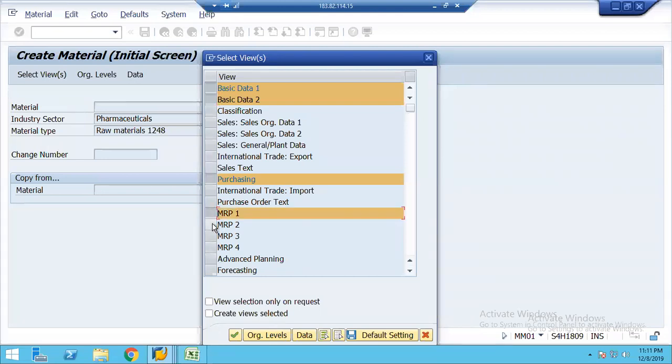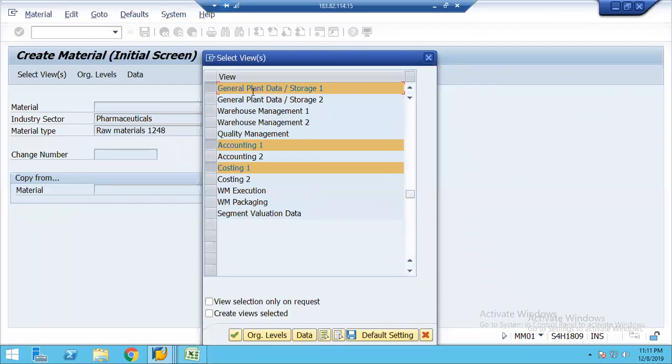If you want to have MRP for manufacturing, you can select MRP 1, 2, 3, 4. Of course, we will discuss MRP things clearly during our PP side. General plant storage 1, storage 2, accounting 1, 2, costing 1, 2. These four are important from the finance perspective. From the plant perspective, these two are important.